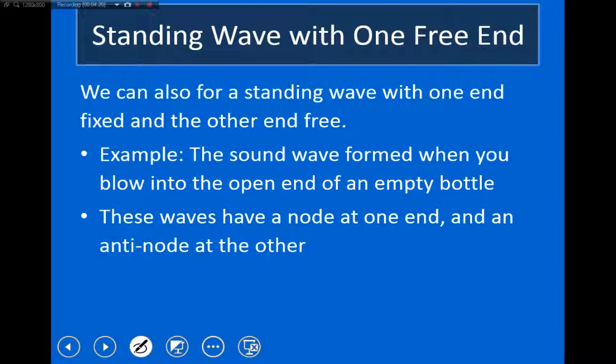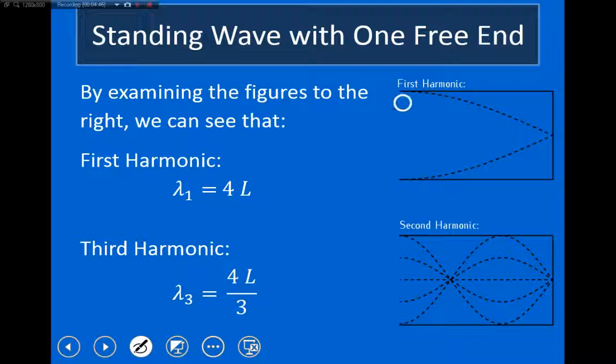So now what I want to study is what happens when you have both a free end on one side and a fixed end on the other. An example of this would be if you blew into an empty bottle. You can cause it to create a standing wave, and that's when it makes that noise. When you have this, you have both boundary conditions present. On one side, you have an antinode, and on the other side, you have a node, like you see here. Here I have an antinode, and on this side, I have a node.